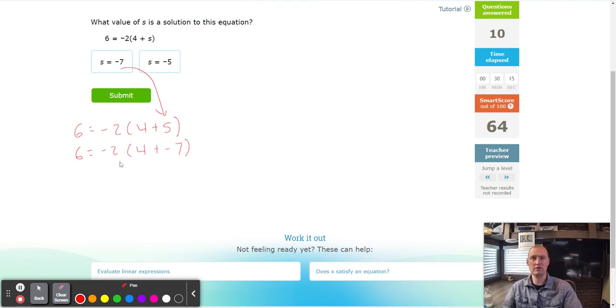And now here's what you do with distributive property. There's 2 options. You can take the negative 2 and multiply in. So what I mean is you can multiply it like so. Or you can take what's on the inside of the parentheses and just work that out, then multiply by negative 2. So it's really up to you. Both will work. In this case, I'm going to just do the inside first and see how that comes out.